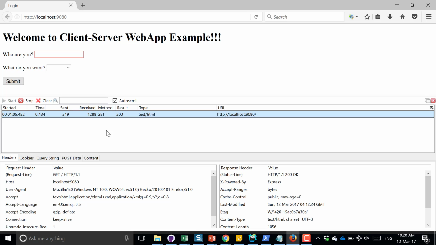Very simple protocol. If you want to get something from the server, how do you do so? You send a simple text message that has the keyword GET followed by the URL of the resource you want, because the server has so many resources, you need to tell it which one.